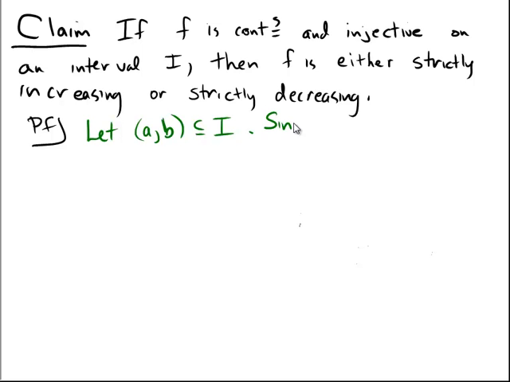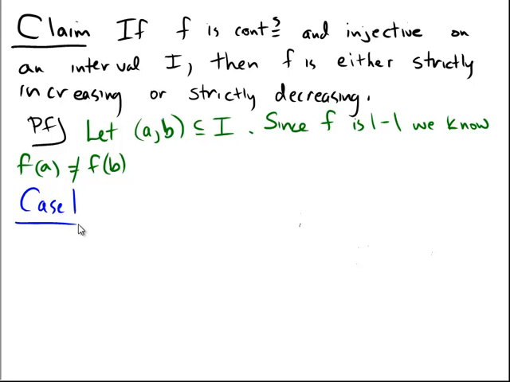Okay, since f is 1-to-1, what does this tell us? This tells us that we know f(a) is not equal to f(b). We don't know which one's larger—either f(a) is larger than f(b) or f(b) is larger than f(a). But we're going to separate this into two cases. I'll do case 1, and then case 2 you can try to do on your own.